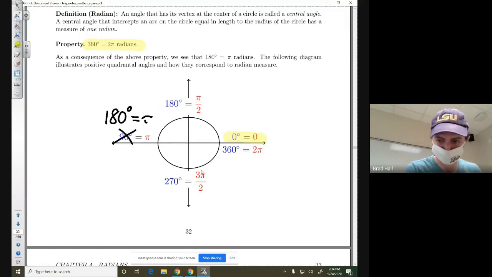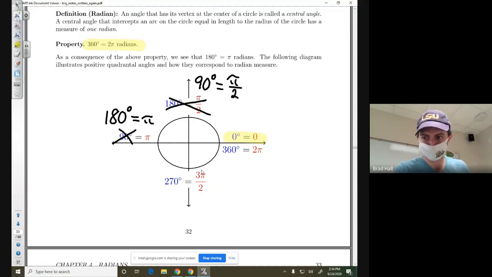180 degrees is equal to pi, and 90 degrees is equal to pi over 2. So now we normally like to consider the quadrantals. They are important angles. So really in our minds, we always considered the quadrantals. If we saw them, we had to approach them in a different way. So you had 90, 180, 270 engraved in your head, hopefully. And now you also need to allocate a little bit more space in your head for their radian equivalent forms. Pi over 2, pi, 3 pi over 2, and 2 pi.